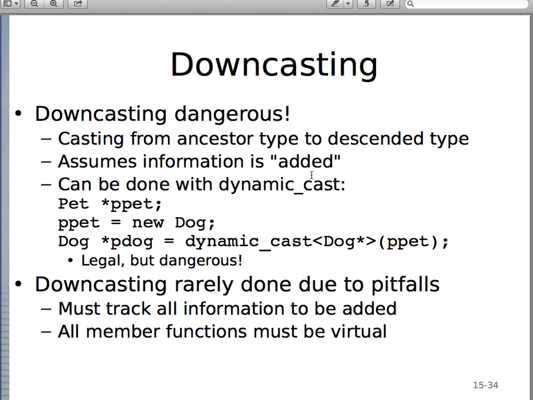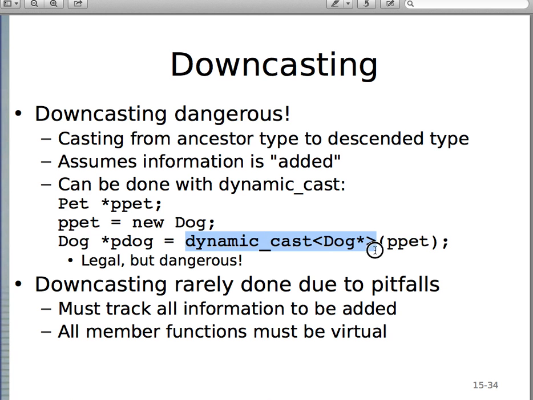This assumes that information is added. So you can do this with a dynamic cast, and it might work, and it's legal, but it can also be dangerous in some situations. So let's say you have a pointer to pet, and then you say pet is equal to new dog. So although it's of type pointer to pet, it's actually pointing to a dog object. Now it actually does make sense in this one particular case to cast this pointer as a pointer to dog, using dynamic cast.